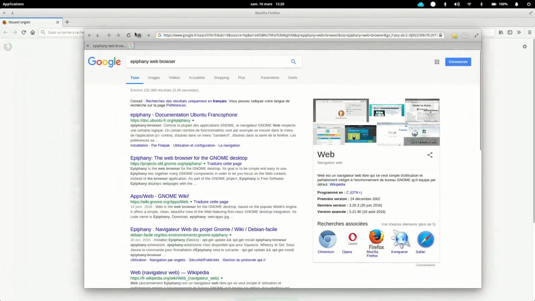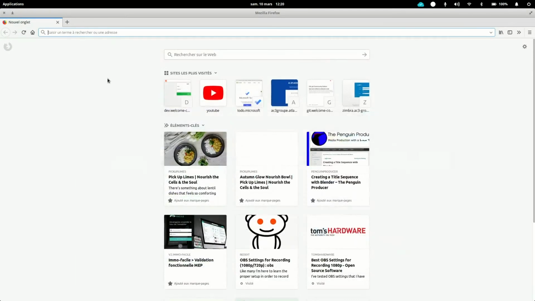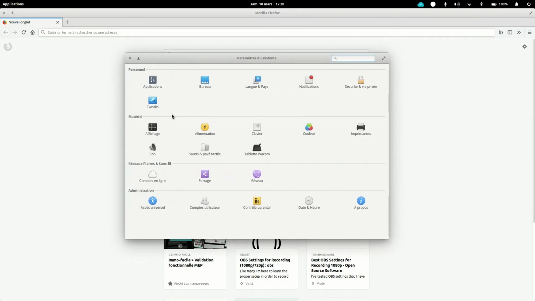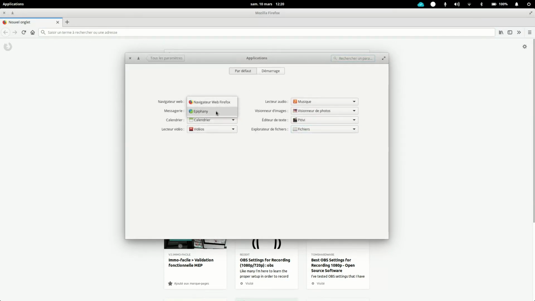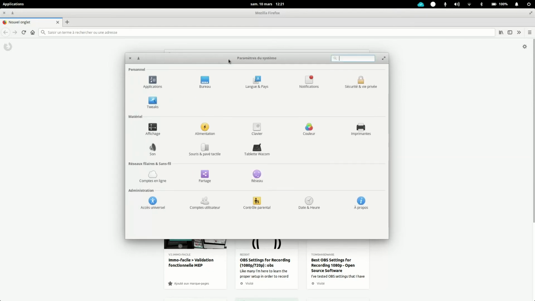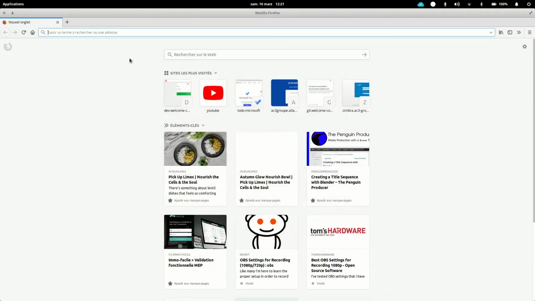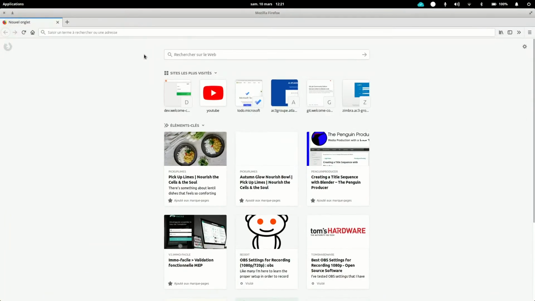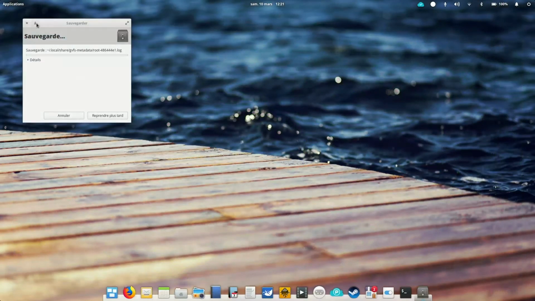Probably because Epiphany looks and feels like an elementary app with the header bar, etc. But still, sometimes I like my defaults to be my defaults, you know? Of course you can change the default apps, so that's not really a big problem. You can go to Applications and switch between the browsers you have installed in the web browser category. So that's not really that big of a deal. And that's about it for my elementaryOS niggles and problems. That's my save going down here. As you can see, these are really, really small problems, they're not huge things by any means.